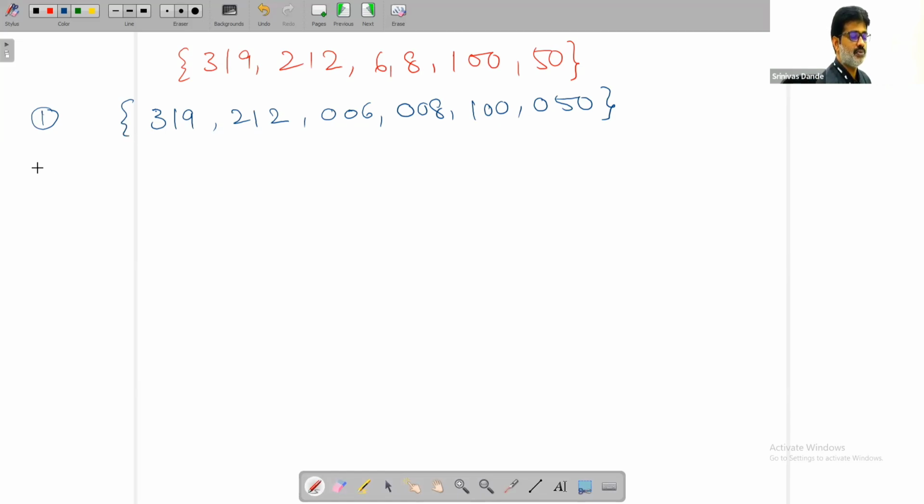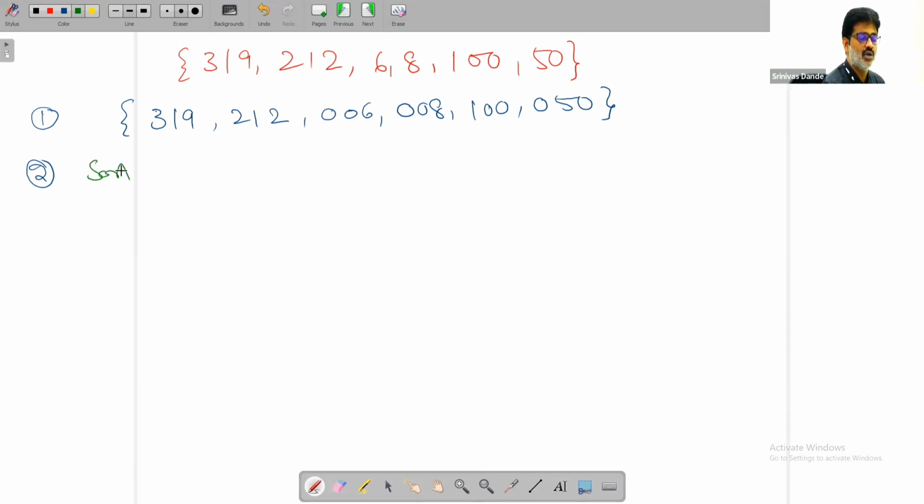Next, this is the actual sorting step. Each number has 3 digits. So what is the first digit, or the least significant digit? What is the least significant digit, guys?